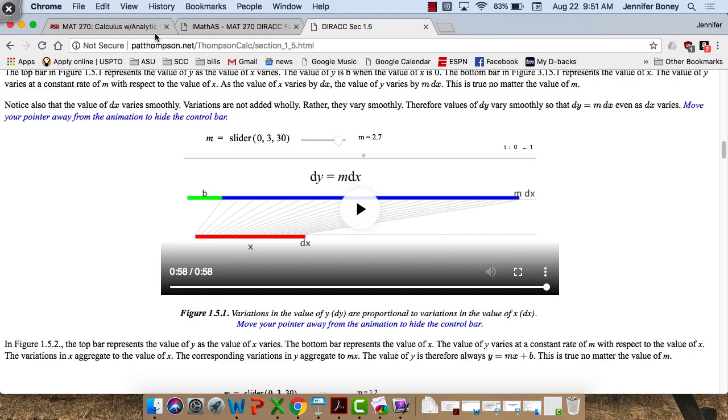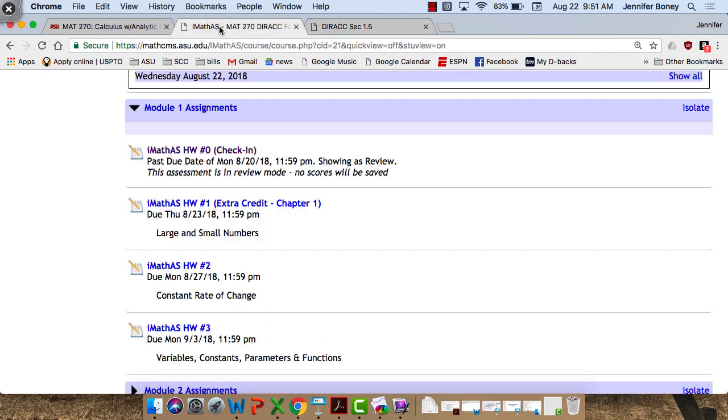Let's see. Oh, also on iMath AS, I did post more assignments than stuff we've talked about so far. So homework 2 is due Monday night. I'll see you a couple times before then. So we still got some material to talk about relative to that, but I just thought I'd post it early if you want to take a look. And when you do go into the assignments, remember it'll show you what section in the book it pertains to, and there's links back from every question to where this is discussed in your text. So make sure you use those, look at the animations that are around there, etc. But a lot of this we haven't talked about or been assigned yet. I just posted stuff early.